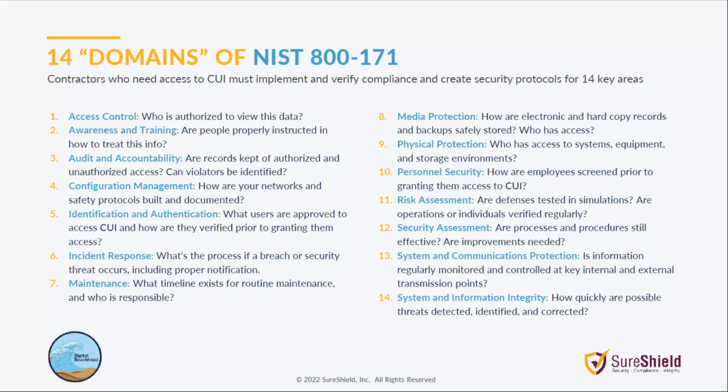Again, that's about a year out, but they don't plan to have a long lead-in after the rule set hits. They expect us to be working it now so that when the rule sets hit, we're ready to actually get certified, and they expect to have the whole system in place. So it's good to hear that everyone is planning ahead, and I'm glad you're here, because this is what we're trying to do: educate everyone on what is coming and what you need to do.